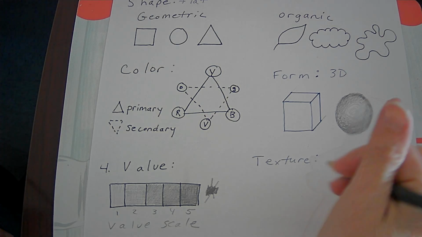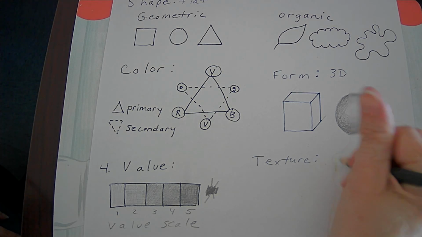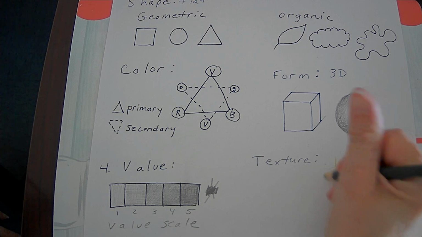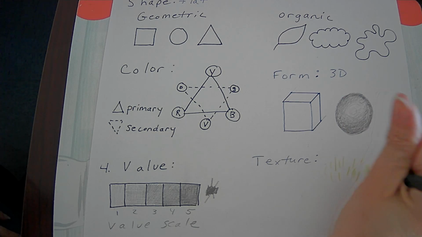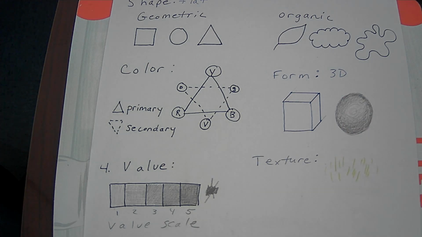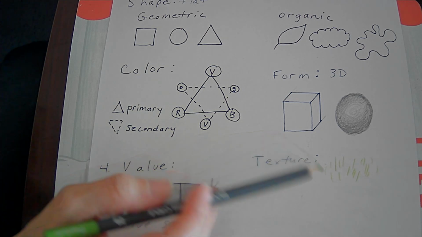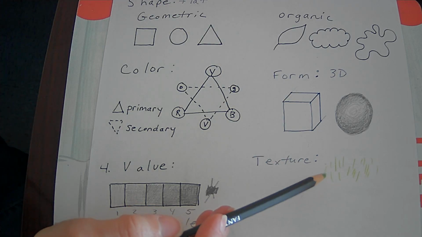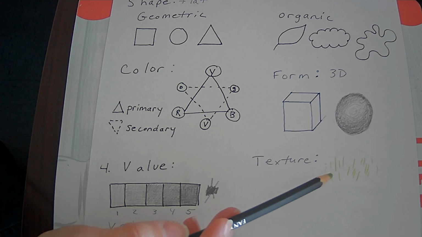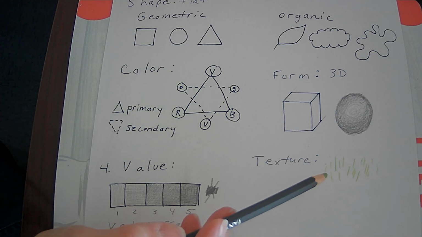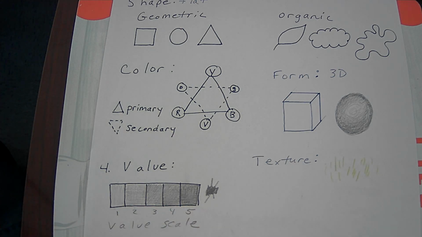Okay, first I'm just going to, with my green, draw some lines like little grass in a little spot right there. Now grass doesn't really look like this unless it's today with snow all over the ground. There's not white in between your grass. Okay? So while this does give us texture, it doesn't look super realistic.